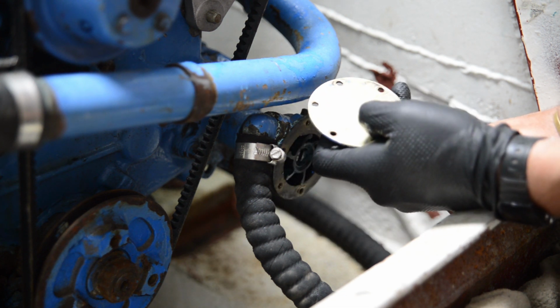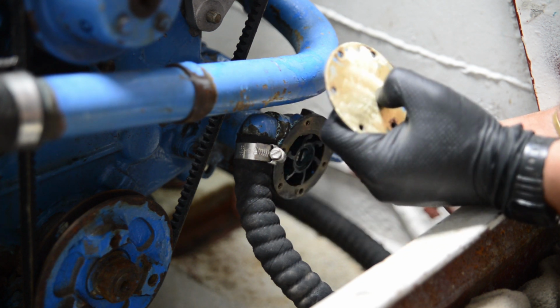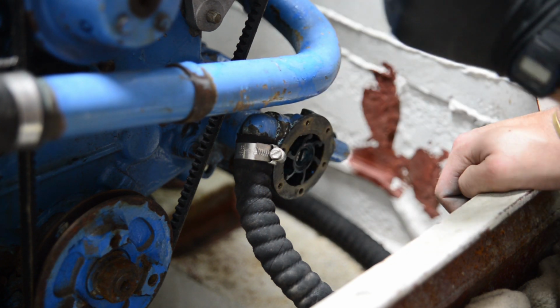We're going to put it on. We're going to run the engine with the water, with the hose in the strainer, and we'll see. If this works, then I will be very happy. If it doesn't, then at least that has been knocked off the list of potential problems. We'll see how it goes.